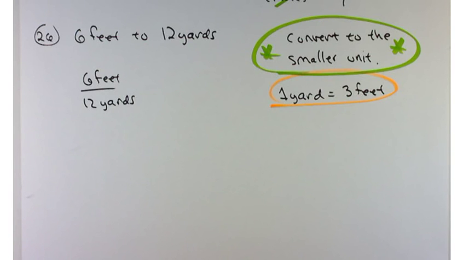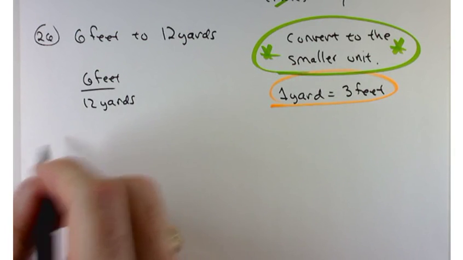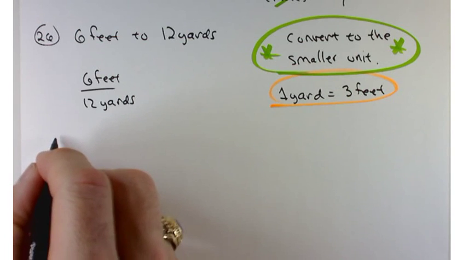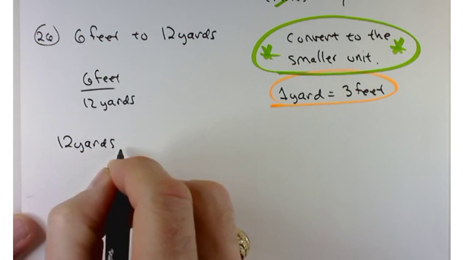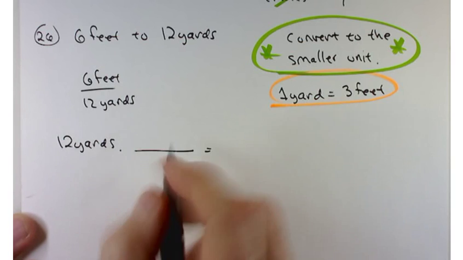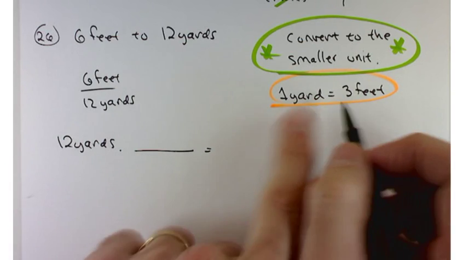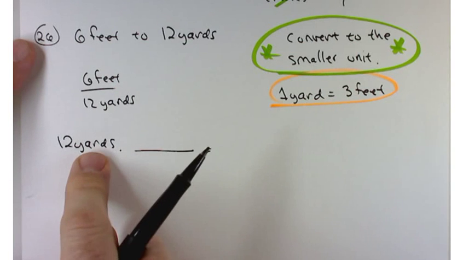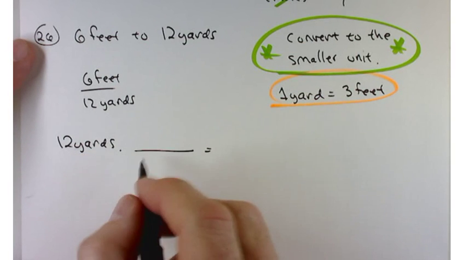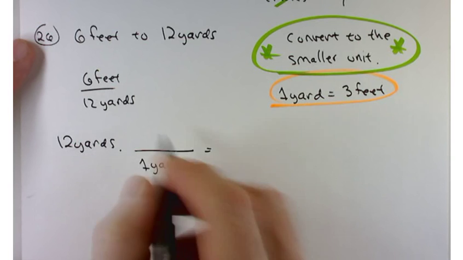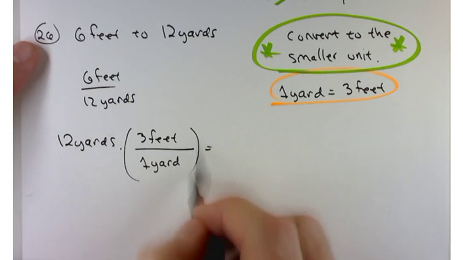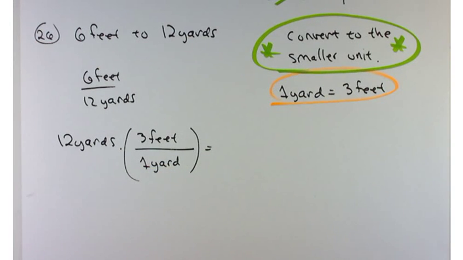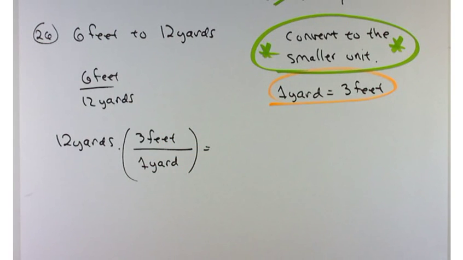Now, on the test you got back the other day, one of the problems was to convert by multiplying by 1. And this is what I was implying. If you have 12 yards and I want to convert that to feet, I can do so by multiplying by 1 in the proper form. So if I want to get rid of the units of yards, I'll put that in the denominator, 1 yard. 1 yard is 3 feet. As strange as it may seem, this is a fancy way to write the number 1. 3 feet is 1 yard. So that's multiplying by 1.